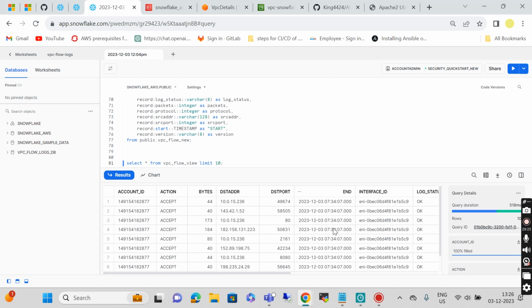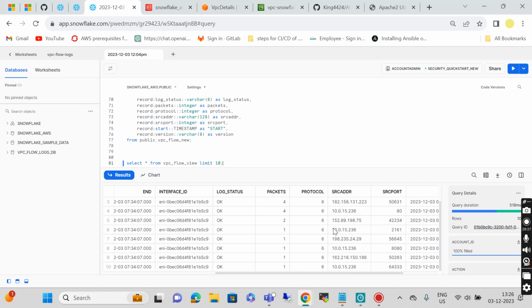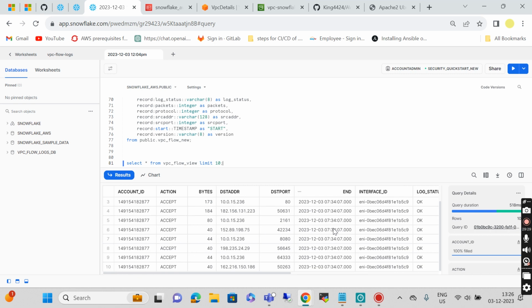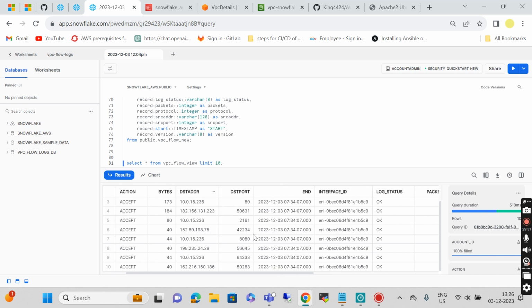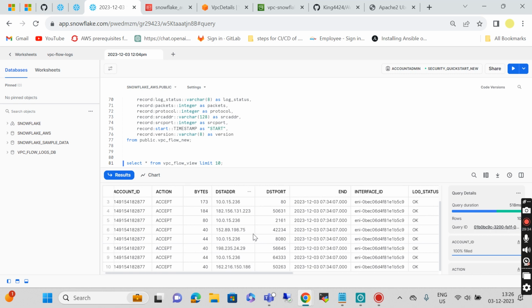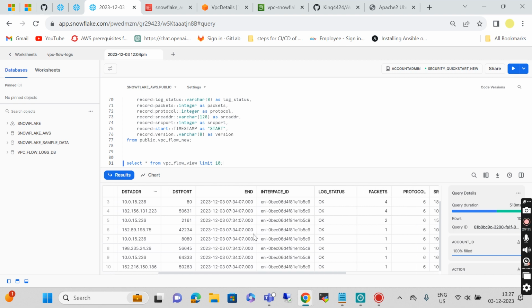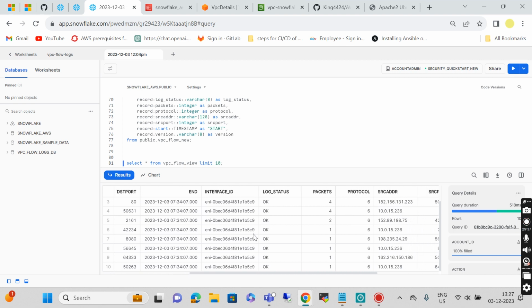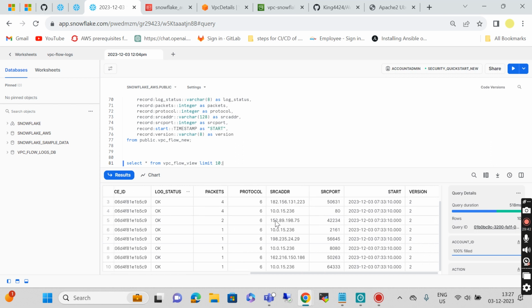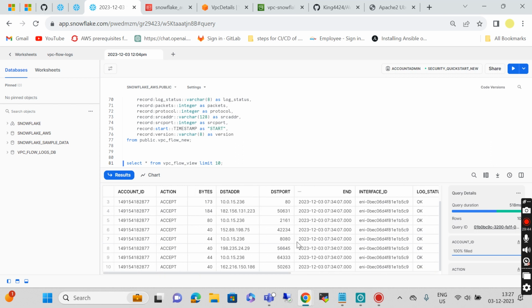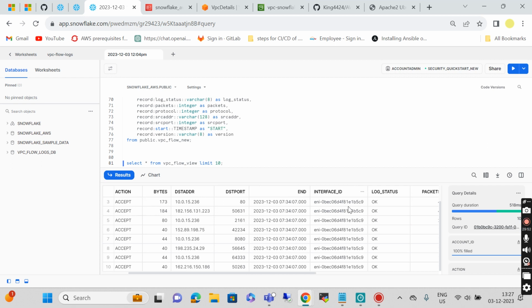Yes, as we can see, we have all the data according to different columns: account ID, action, bytes, interface ID. This is my AWS account ID and my interface ID.